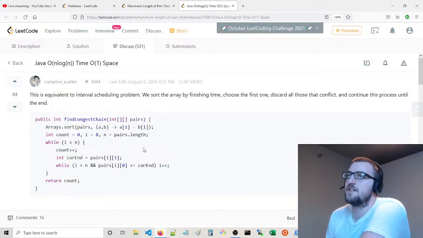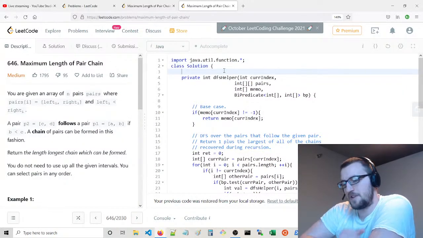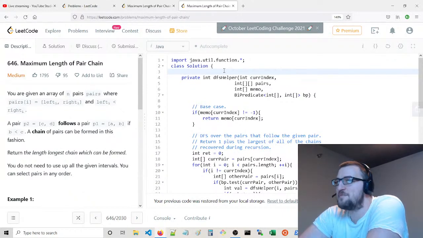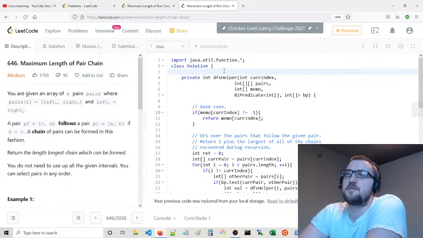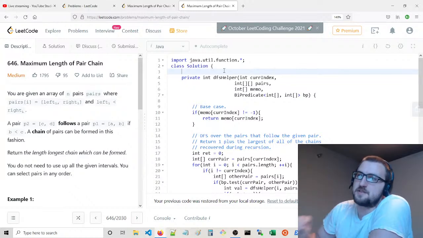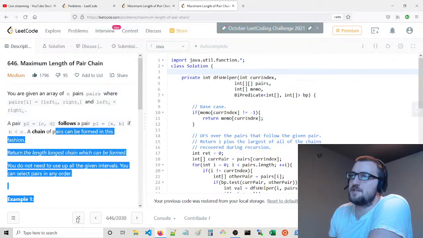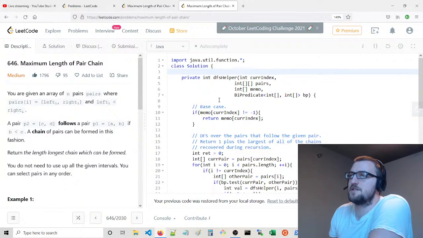Shoot. All right, let's go back to the problem and think about it again. So, okay. I use a depth first search. Not the best way, but good enough given that we only have 1,000 elements to work through. All right, we'll give this an upvote too because this is a kind of a classic question. This is something that I think a lot of programmers should just know the answer to.